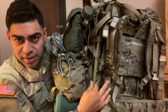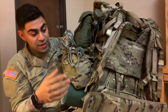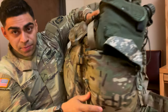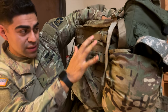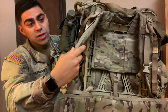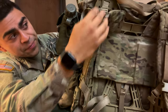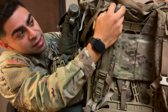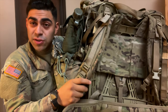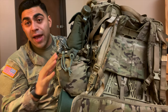If you see here, this plastic part, that's called your Molly. Molly is basically the ability to attach things to the ruck itself. It's like little holes, basically. And you have the back piece that comes with your shoulder straps. Your shoulder straps also have these things called load lifters. So you see these little things right here? If you don't have these load lifters on your ruck, you are going to suck for sure. 100%, you're just gonna regret life.